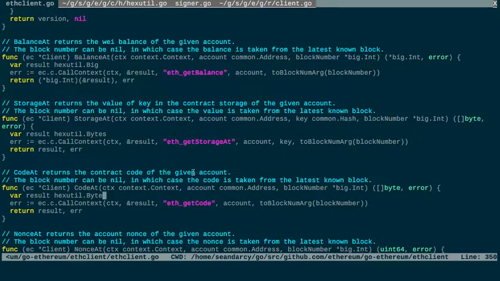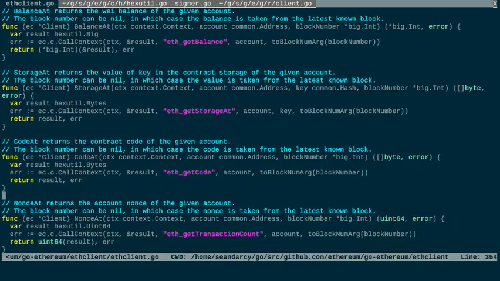So you got an address, and you want to know the code that's there for the address. So you call code at, or you want to know the storage. This is going to give you bytes, which is hard to work with.